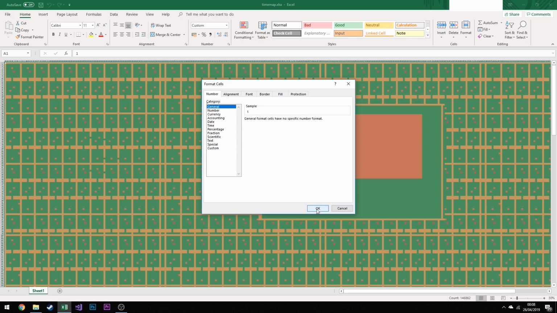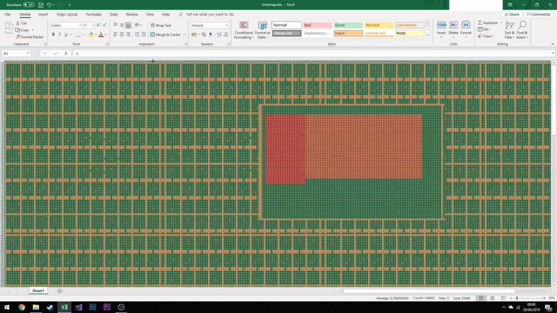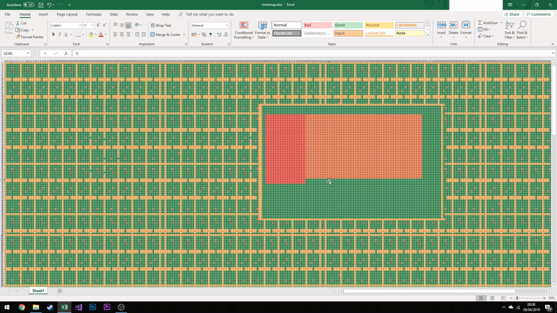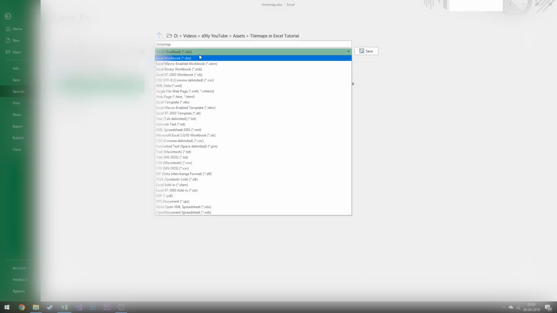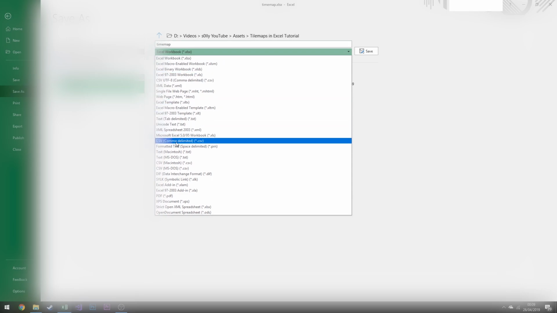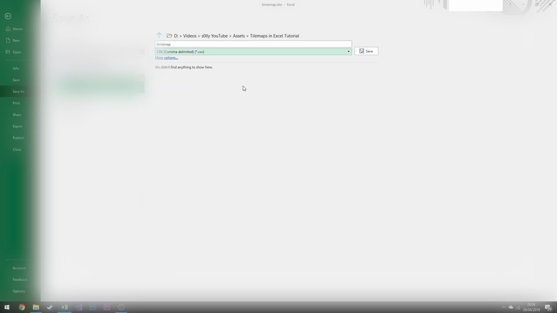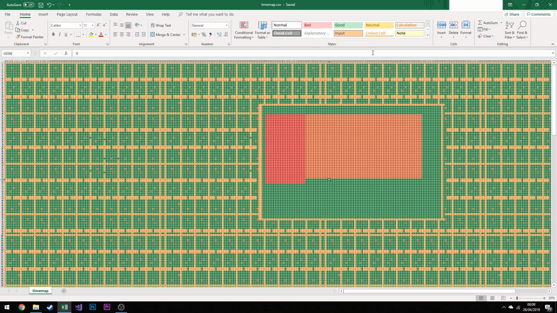So what you want to do here is have a general type, and then it puts back all these numbers. But that's fine because we're not going to save the XLSX file. That's very hard to say. What we're going to do is save it just into the CSV file. So we're going to save it as this tile map, what I call the XLSX file, as this comma delimited, separated values. And we're going to click save now, and that should be good.